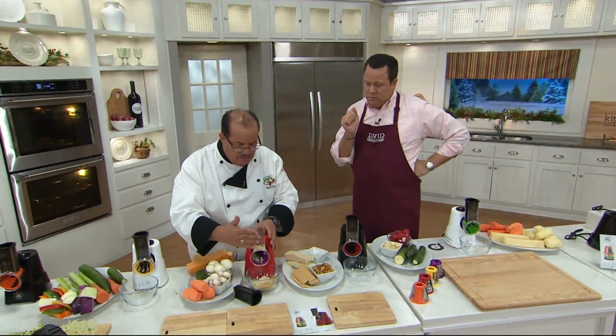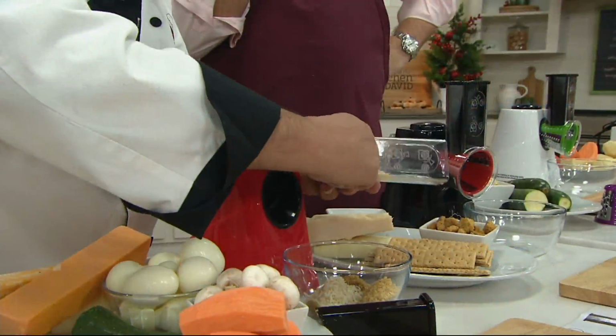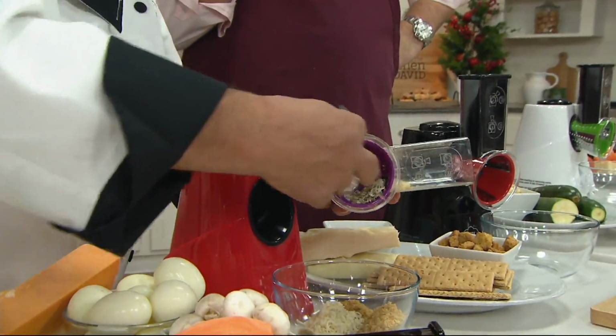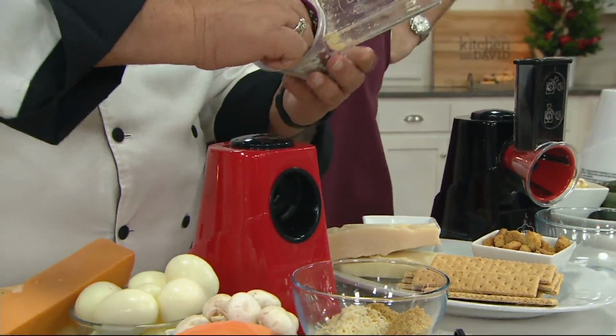It really is, and simple to clean. Watch. I take this piece and I turn it. I lift this off. I go on the inside. I take this piece off. And then I can remove my blade. Everything goes inside. Dishwasher safe. Love it. Simple to put together, easy to use, no learning curve. Just easy. 1,800 of these are gone now, Chef.